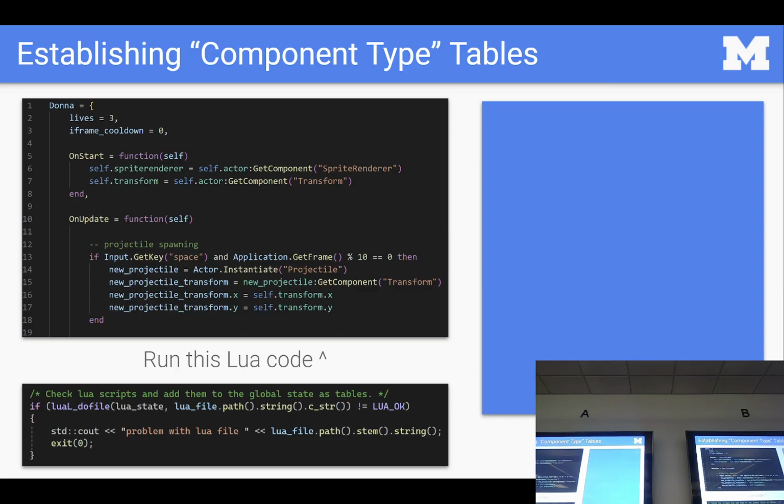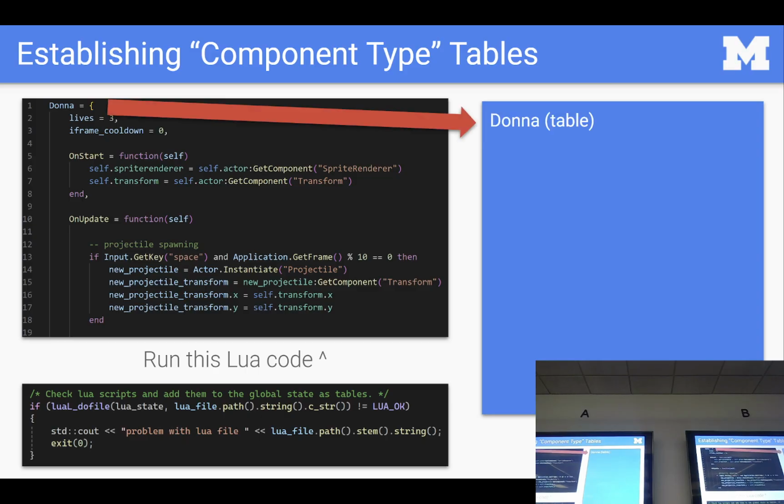If it's not Lua OK, then you need to print an error message and exit. But this function right here is going to run this code, and it's going to affect this particular Lua state that you sent in. In your engine, you will only have one Lua state. Never think that you need two. Some games or applications like Wireshark might have technical reasons they want to have multiple Lua states, but that does not apply to us.